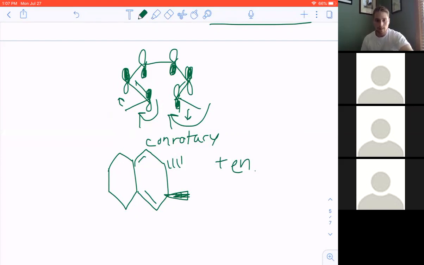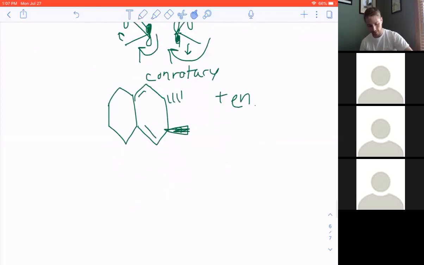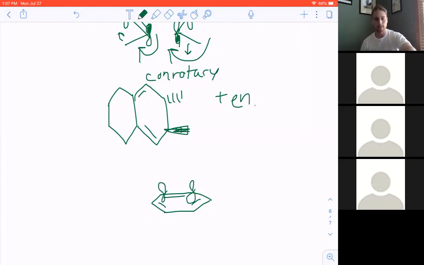So let's see. For number 1, at least the example I'm looking at, all of you may have had slightly different questions. The delocalized pi cloud of benzene should be located above and below the plane of the ring. If you have a benzene ring like this, I'm just going to draw it almost looking at it from the side. Remember how the pi orbitals look: they go up and down. So as long as you said they were above and below the benzene ring, you get credit for that. It is a planar molecule.